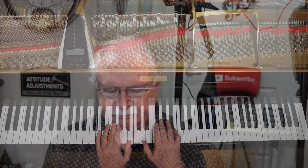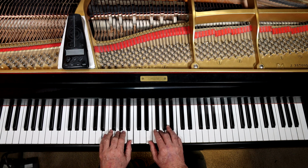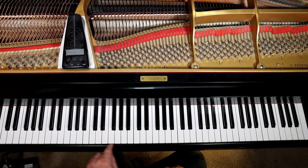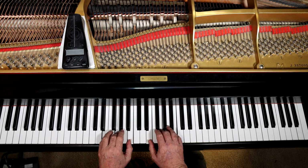All right. We got one measure down. Now, the second measure is a 4 chord. 1, 2, 3, 4. Root position. It's all white keys because we only use C sharps and F sharps. Those are the only black keys we're going to use.